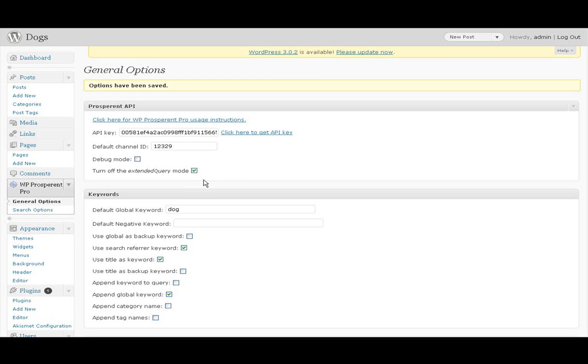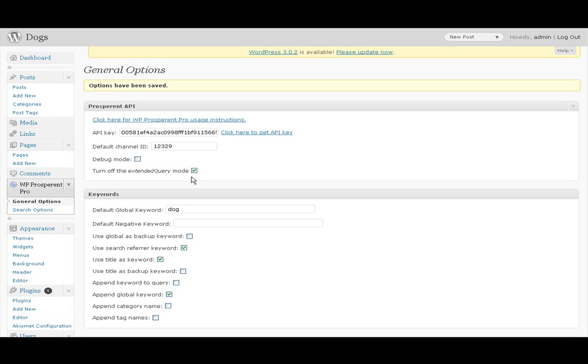I'm going to show you one extended query that's in the debug mode. But it's something that if you really understand how to do this and want to play around with it, you go to Prosperant. You can learn all the parameters that you can use, and you can run your own searches and play with it. You can set it in the keywords to be able to do it. Whatever's in your keyword will be passed through on that, so you can use the extended query. Again, I'm not teaching it or using it myself.